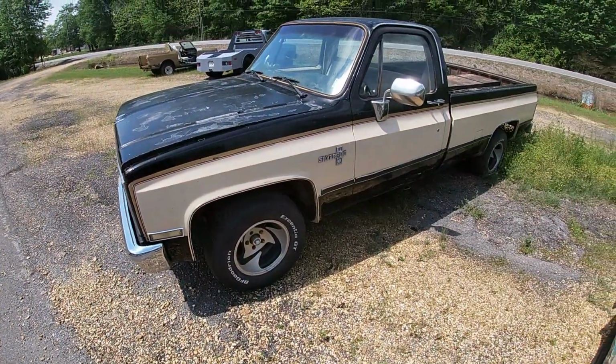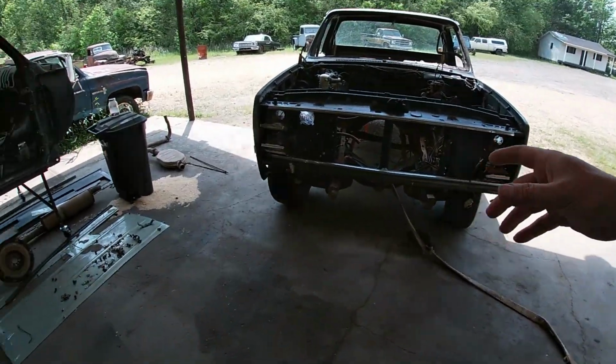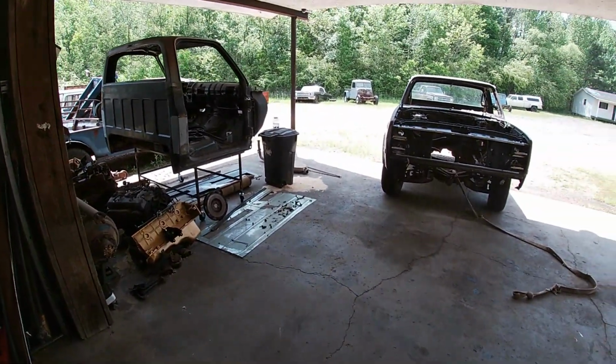And then we got old Swamp Thing here that's coming along pretty good, and it's my nephew's, he's getting ready to graduate high school. That's who we're building the truck for. I'm donating the labor, he's paying for all the parts. When you're in school, you can't work a lot of hours, so as he gets money, we do more work on the truck. So Swamp Thing will be coming back to get finished up probably pretty soon. And yeah, Sparky's sitting here because the other one's gonna come up here and do the thing. This will be the last video on Shorty before we start body working that cab.